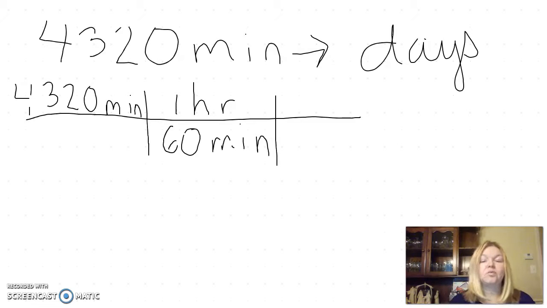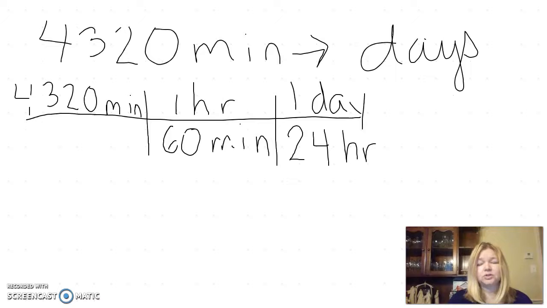Okay, so what we can do here is see that those minutes are going to cancel out. We have 1 in the numerator, 1 in the denominator. And we're going to then change those minutes into hours. But hours aren't what I want. I want days. So we need to then move from hours into days. And I know, and so do you, that there are 24 hours in 1 day. So again, I'm writing a fraction here that really equals 1. It's like we're multiplying by 1 each time. And what we'll see here is that minutes will cancel, hours will cancel, and we've now taken 4,320 minutes and converted it into days.